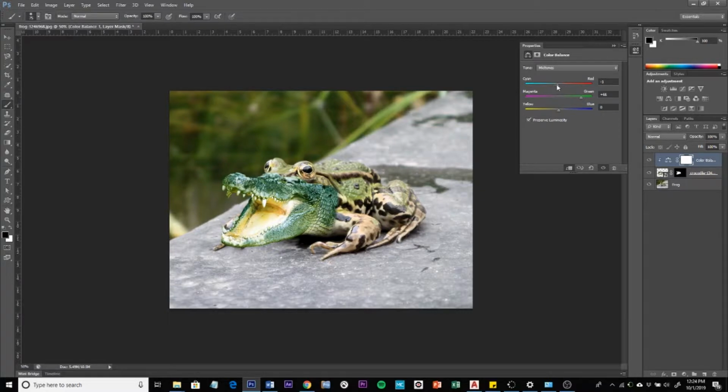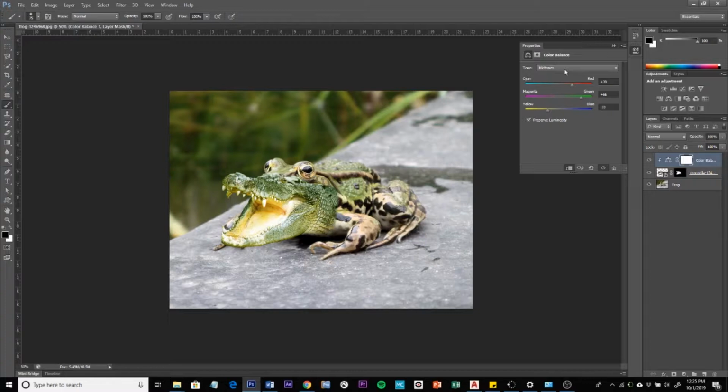So it's going to be more green, more towards the red, and probably towards the yellow. So getting close, and these are entirely different images and different creatures, so it's going to be hard to match. But overall, I think this is a pretty good adjustment.